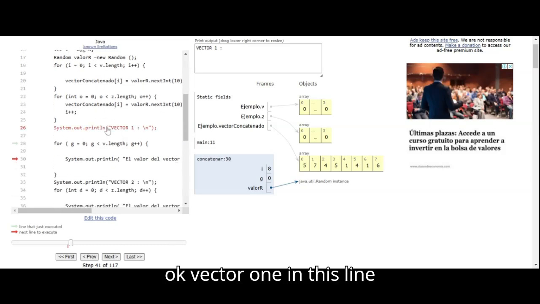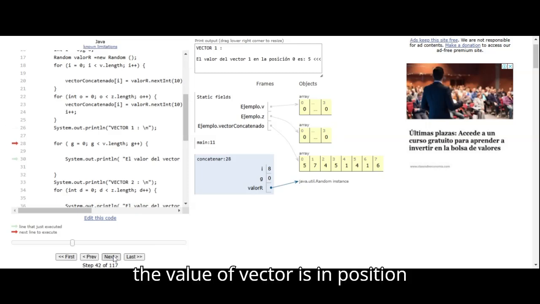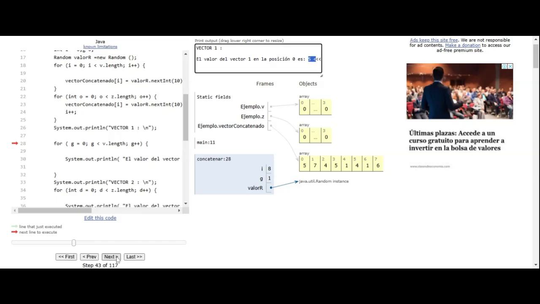Okay, vector 1 in this line. It executes the loop and verifies if the iterator is less than the size, since it prints the value of the vector in position 0, which is equal to 5 here.